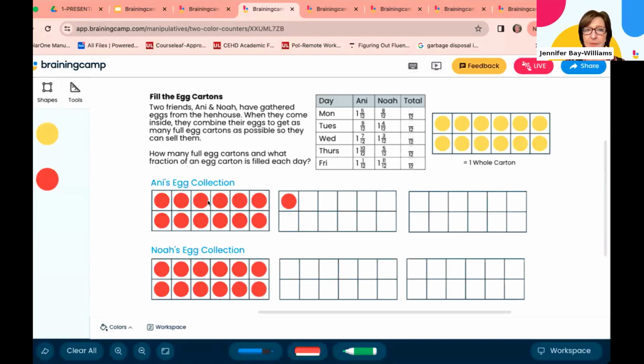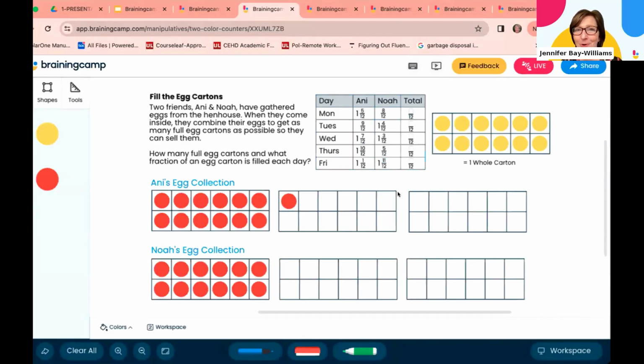So now I have 1 and 1/12 plus 1. By moving 4/12 over, I have changed this problem. So if you look at Monday, I've just reasoned about Monday. With students, they can rewrite the expression. So the first expression is 1 and 5/12 plus 8/12. And the rewritten expression is 1 and 1/12 plus 1. Or they could say 12/12 if they wanted to, but it's 1. And then they can calculate the total sum, which is 2 and 1/12. So then they can fill it in the total.